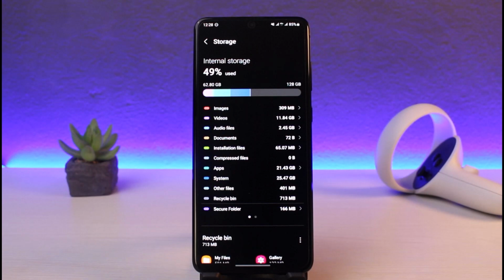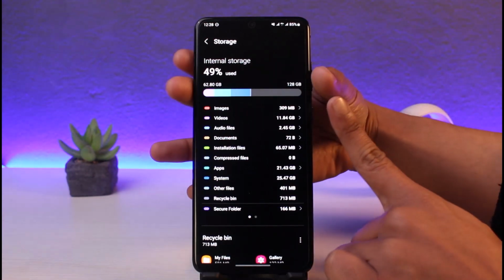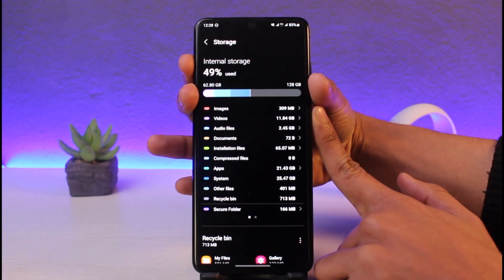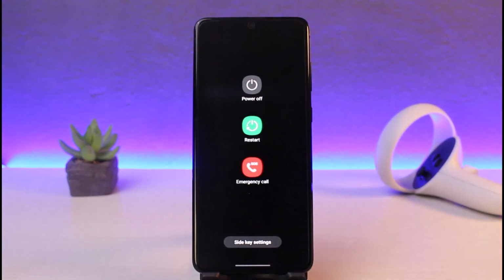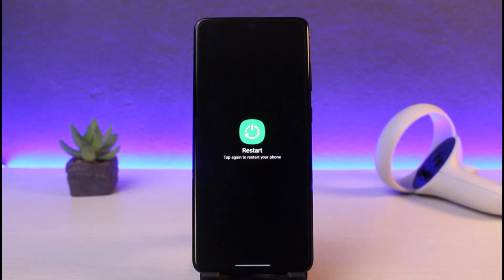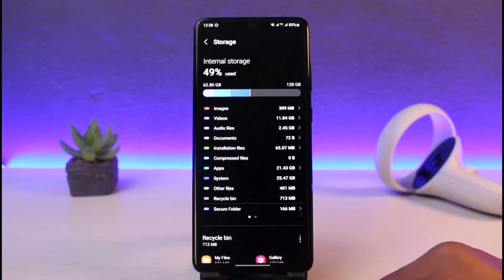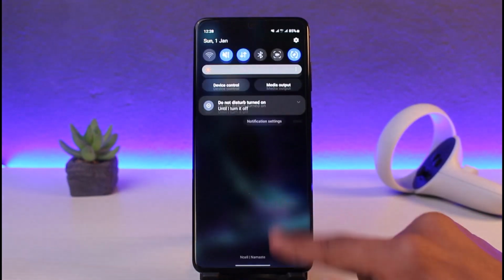And after that, you can also try to actually go ahead and restart the device by pressing the volume button as well as the power buttons together. In my case, it's volume down and power key. So depending upon your device, go ahead and restart your Android smartphone and see if that solves your problem or not. If not, last but not the least, also simply try to check your internet connection.